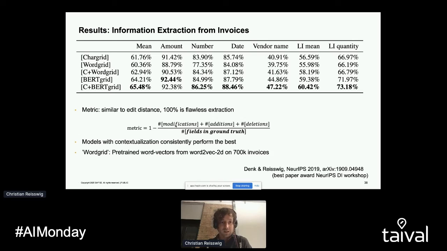This creates essentially a lower bound for our metric. It's more restrictive than maybe necessary, especially for those fields where you have lots of characters and descriptive text, like a line item description, for instance. It's easy for a single character to be incorrect, and then, in our case, we count the entire field as incorrect. But that's fine. It's better to be conservative than overly optimistic.